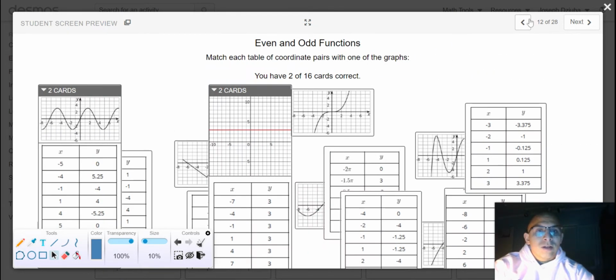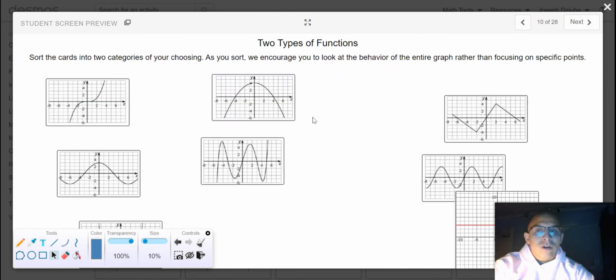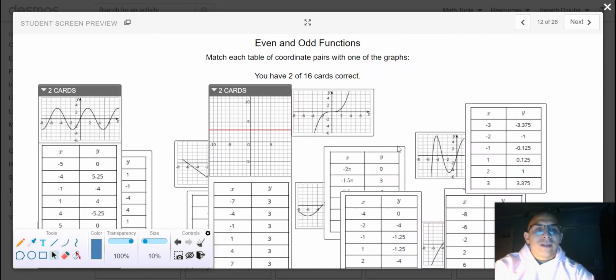In case you were wondering, some of the graphs are strikingly similar, aka they are the same. 2, 3, 4, 5, 6, 7. I believe I added one additional graph. Yes, there's one additional function here for you to work through. So you should know which ones are even, you should know which ones are odd, and we're going to come to a consensus on what the behavior is between the two.